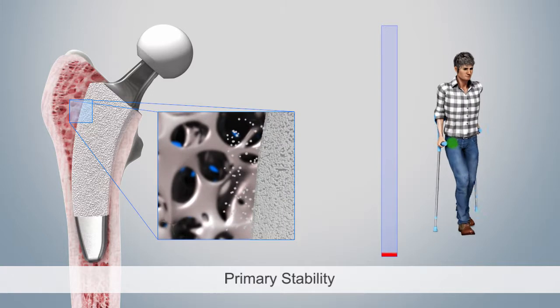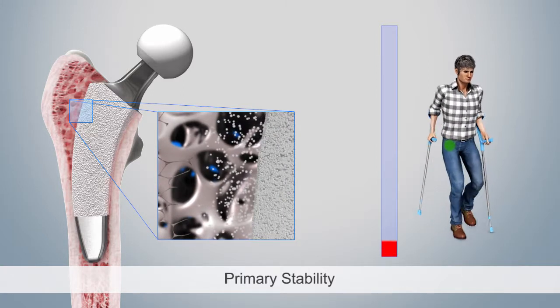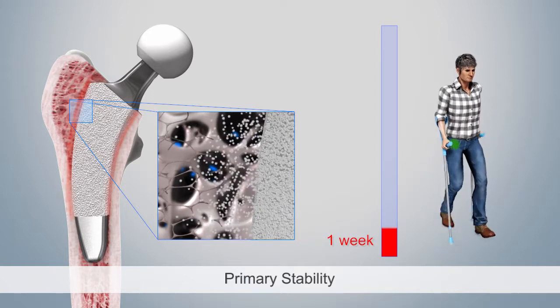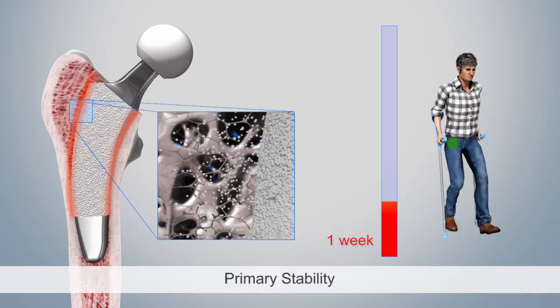Use of crutches during the first four weeks is essential in this context. In the first post-operative period, high impact loads in particular could lead to micro movements disturbing the process of ingrowth into the bone.